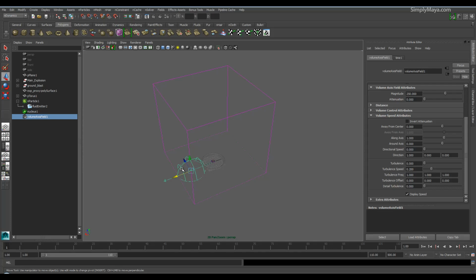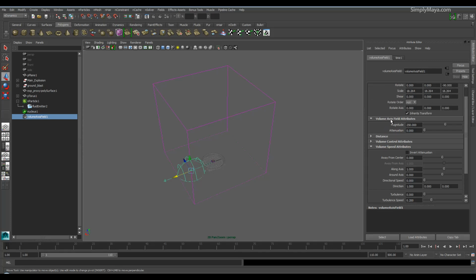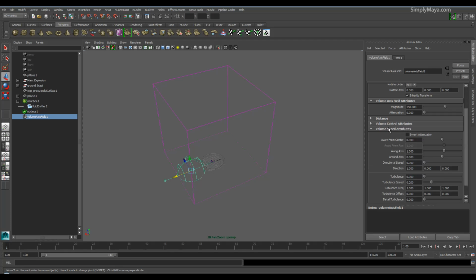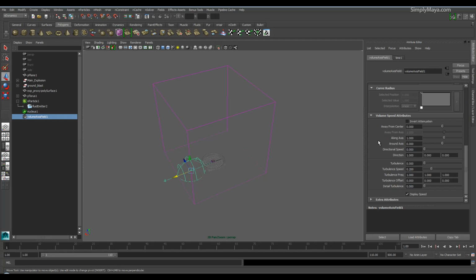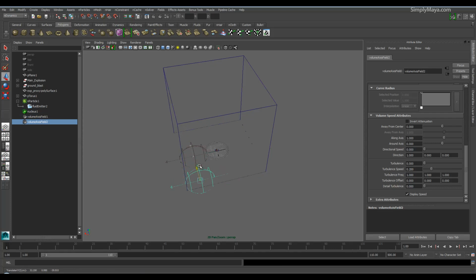So I'm going to select this volume axis because there's not a lot to set up for the volume axis. Let me just check everything over before I duplicate it. Okay, so that's looking about fine. I just wanted to have one final check, because what I'm simply going to do is Control D and duplicate this, and then I'm going to spread them out in a circular pattern around, just to help push my explosion outwards a little bit.